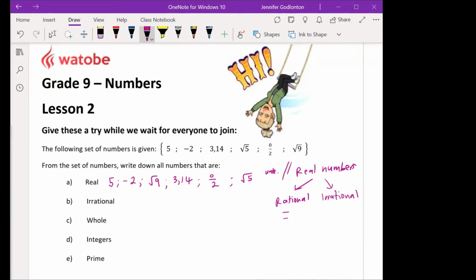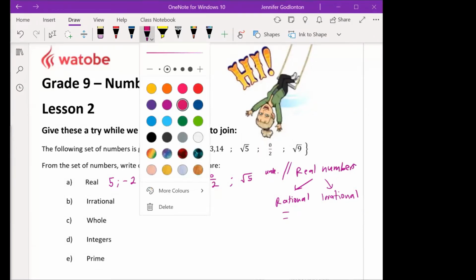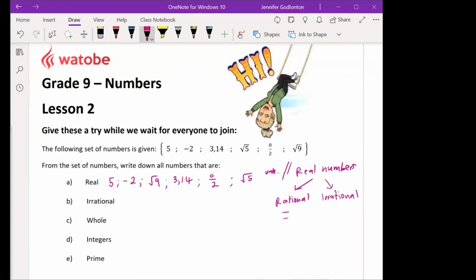Okay. All right, so let's have a look at B. B, we're looking at irrational numbers. So B, we have Nokubonga. Help me with what my answers are here for irrational numbers. The only answer for irrational numbers is a square root of 5. Excellent. Well done. That was so beautifully answered. Nice job. And I liked how you were prepared and ready to answer straight away. That was just great.